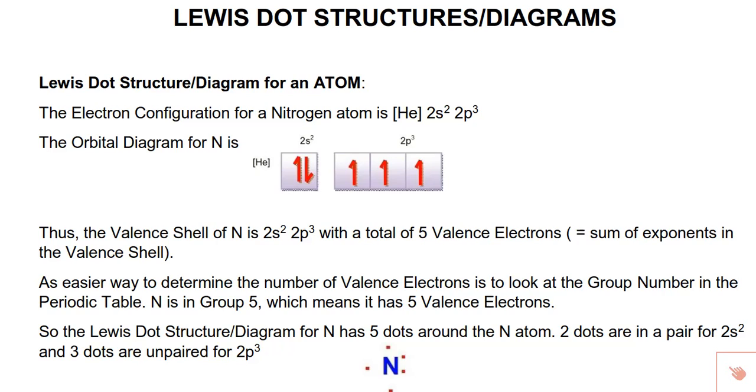Chemical reactions are dependent upon the properties and structures of the molecules involved, and an easy way to predict the structure of the molecules is to draw Lewis dot diagrams. I want to show you how to do Lewis dot structures for molecules, but before I do that, I want to show you how to do them for single atoms to make sure you understand that first.